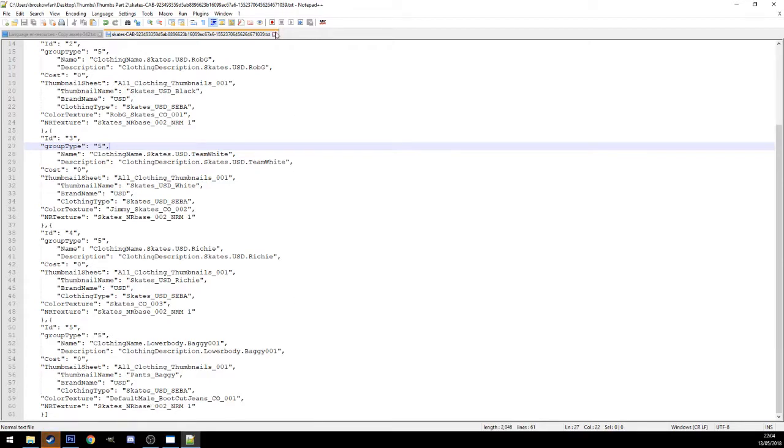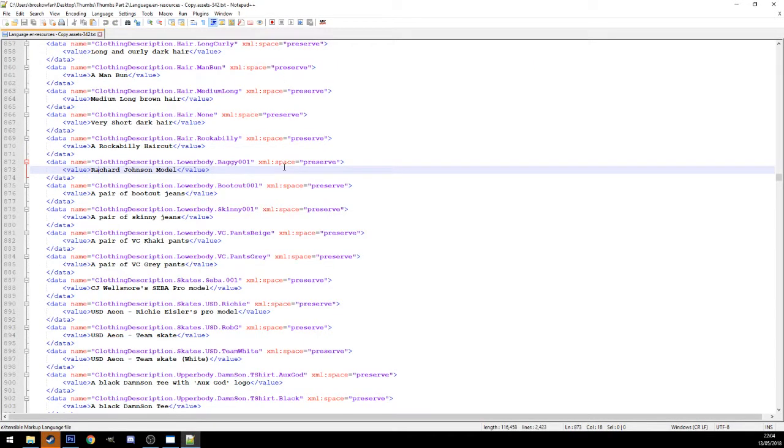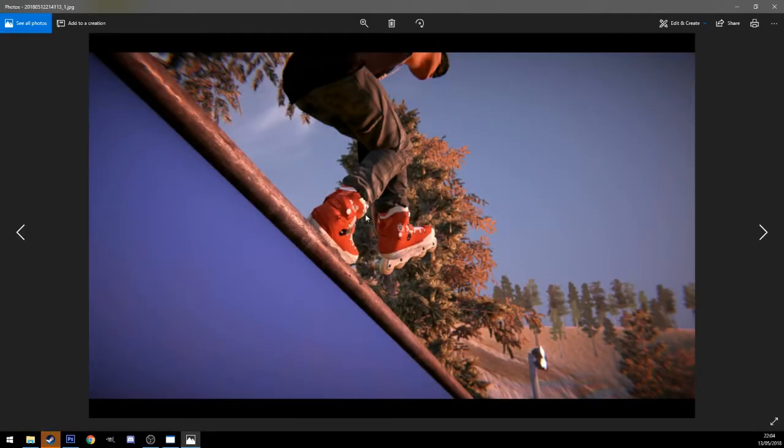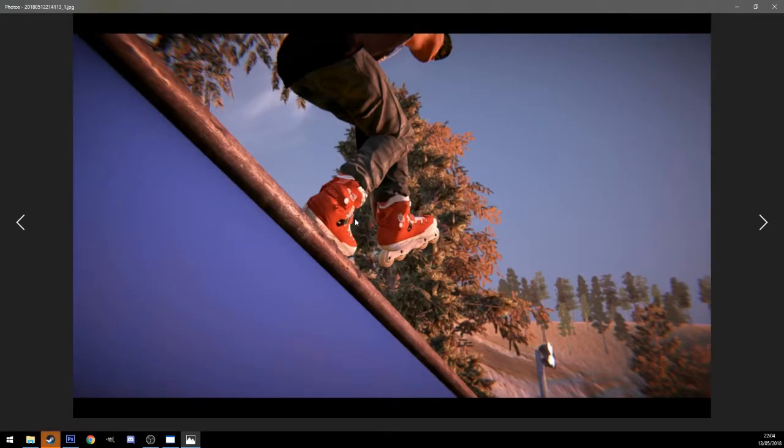That looks good. I just don't want to get back to UABE and be worrying about have I saved it, have I not saved it. I'm going to save this one as well because I know this one's right as well. Now, for the record, I've already had this skate in the game. I released this skate a long time ago, and I've had pictures of it. You may have to load the game up, play it, come back out, and then start this next step.